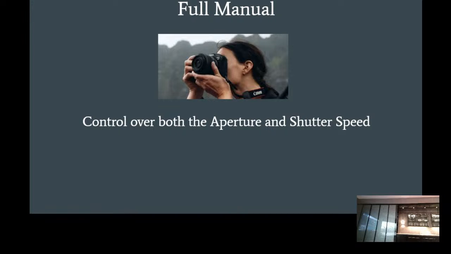Full manual control is going to give us the ability to play with all of these things: aperture, shutter, ISO, white balance, light metering, focus parameters, exposure compensation, target recognition, all of the things that when used and manipulated properly can give our photos a new advanced measurement towards light as a whole.